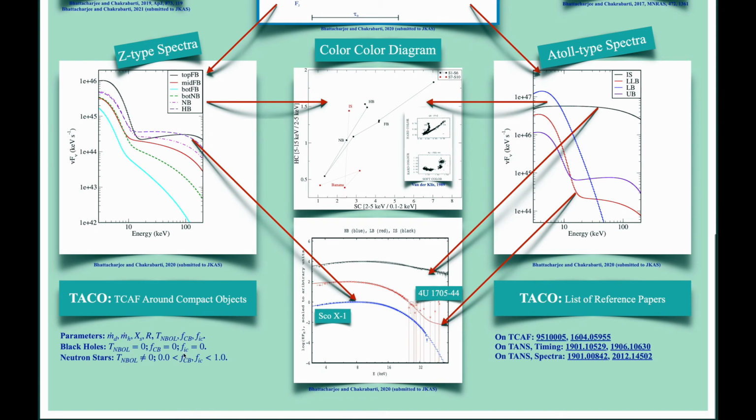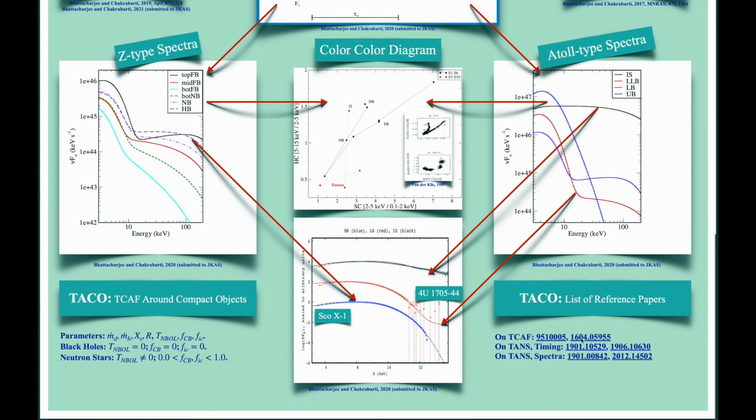It has 7 parameters as of now. We will be looking into more and more observational cases to see if further parameters are needed. What we get essentially is that out of the 7 parameters, for black holes, you just need to set T_NS, F_CB and F_IC equal to 0. For neutron stars, T_NS is non-zero because the neutron star's temperature is there, and the other 2 numbers are fractions which vary between 0 and 1. So this is the generalized model that we are talking about, and we did find this to be achievable.